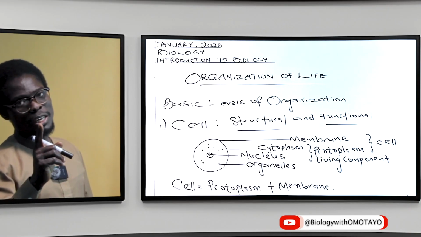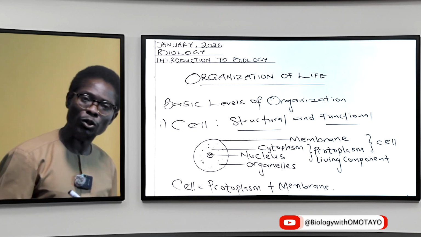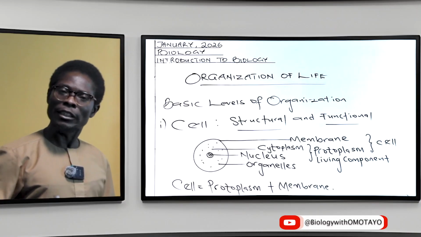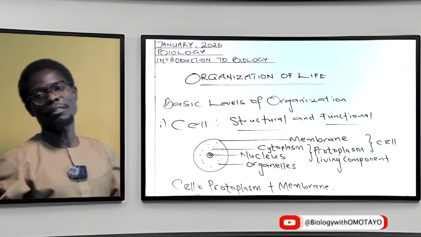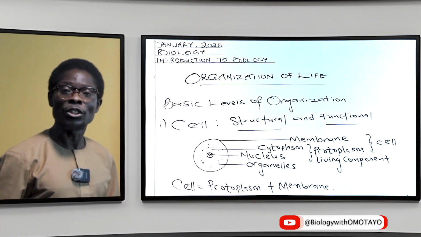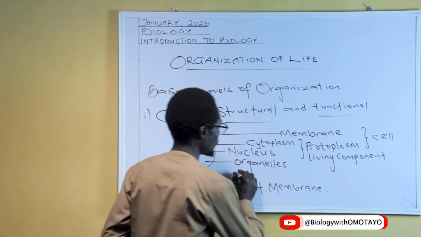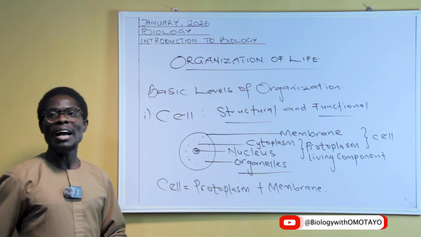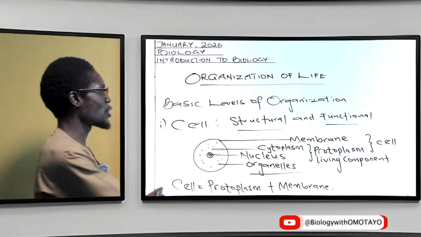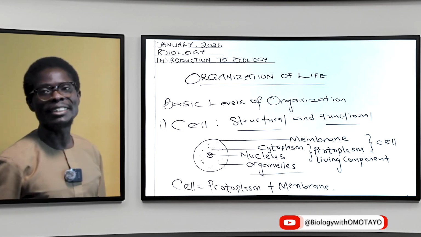A quick one to note. Earlier, I said cell is the structural and functional unit of life. Then, question: what is the structural and functional unit of a cell? The structural and functional unit of a cell is the organelle. The organelles are the structural and functional units of a cell. They are suspended in the cytoplasm. So, one, the cellular level.